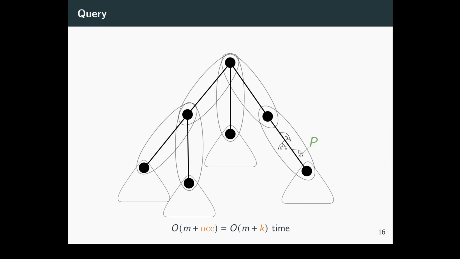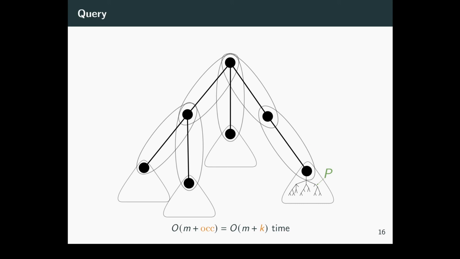Another case is that we land up in a small subtree hanging off a spine. Well, now, because we're in such a small subtree, there can't be that many occurrences of p. So even if we take all the occurrences of p and construct all the consecutive occurrences and only report the O of k, well, it's not going to take us any more than O of k time to report them at that point.